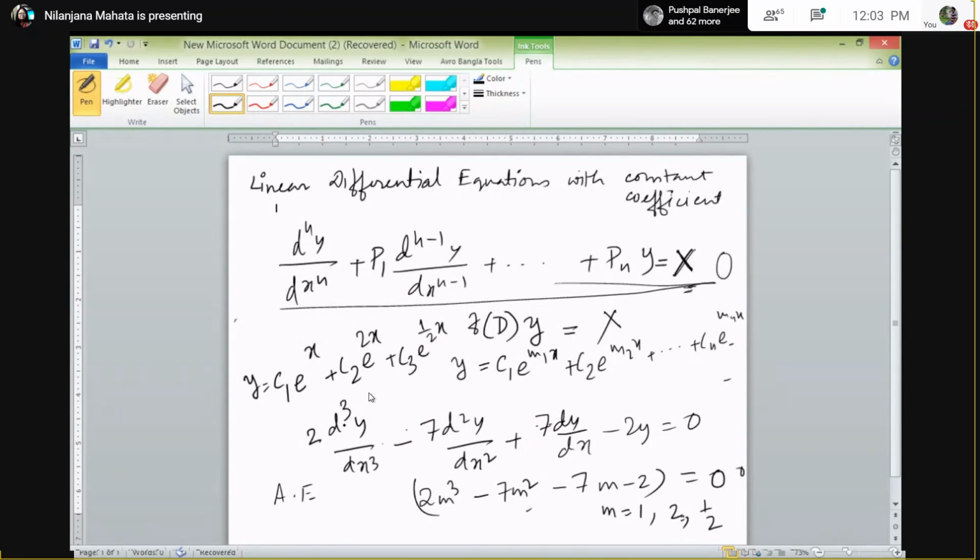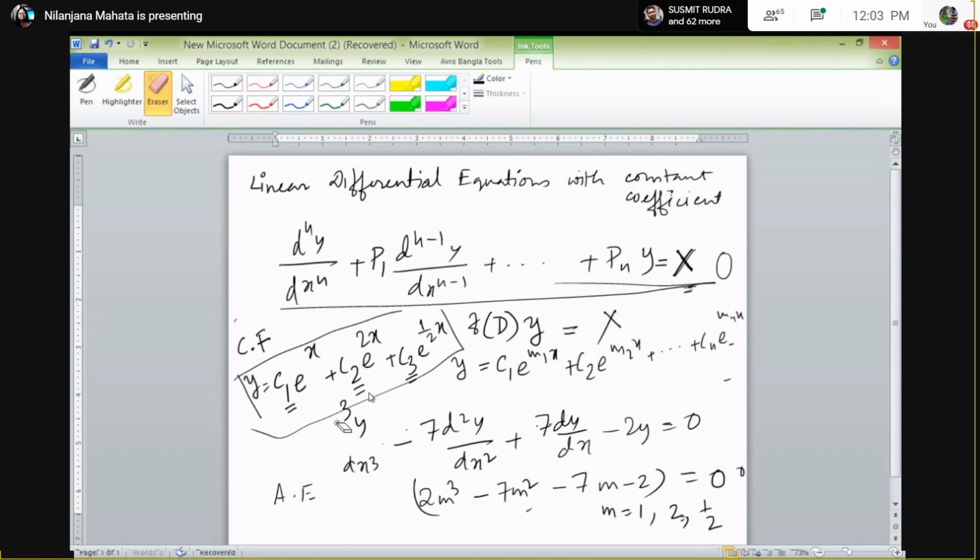And since it is a third order and you have arbitrary constants only 3, c1, c2, c3, so this is your general solution of this differential equation, and it is a homogeneous equation. You don't have any right side part. So first we will find out the CF of the given equation. And since this equation doesn't have any x, we don't have to find out the particular integral here.